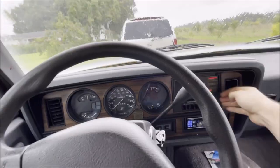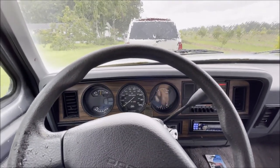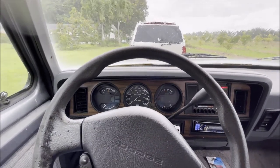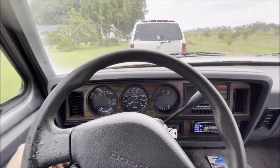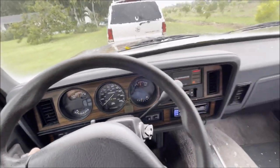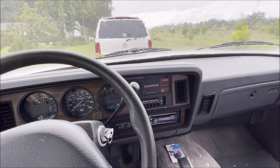Here's the rain now. I don't even know what to say about this one. I mean, this was so impulsive and so unexpected. Just estate sale runs. I haven't bought any vehicles from estate sales in a long time. Certainly didn't expect to leave with the wipers not working. Now that's a problem. Maybe we won't be going for a test drive. At least not right now.